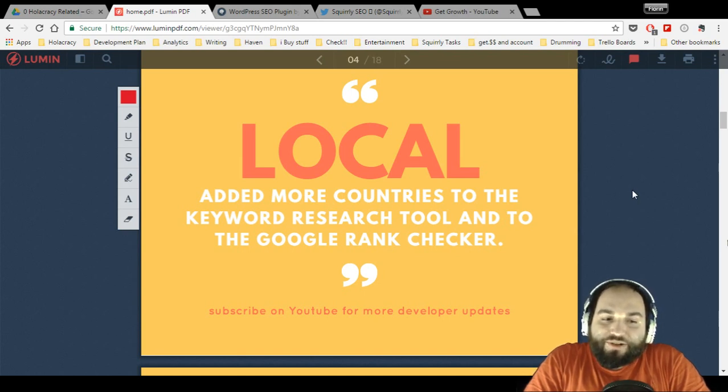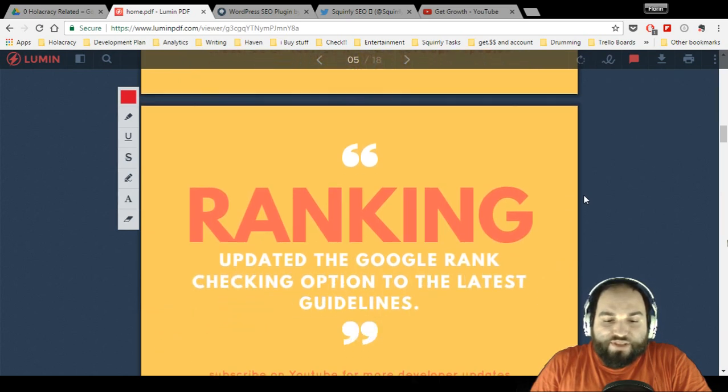So you know that the Google Rank Checker is one of the most important things in the Squirrly SEO plugin, because if you would Google for keywords yourself from your country, you would get polluted information. The thing that you would get there would actually be a little bit biased, because Google wants to show you personalized results. By using the Google Rank Checker feature in Squirrly, you will get the objective results, which most of your audience will get if they search on Google anyway. So we've added more countries to both these features, and that's pretty awesome.